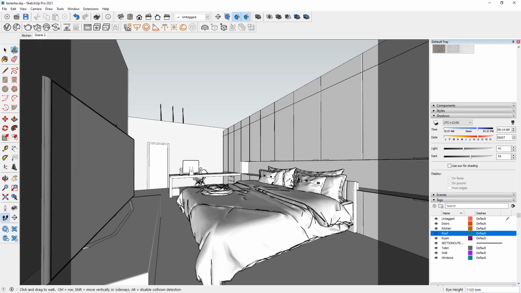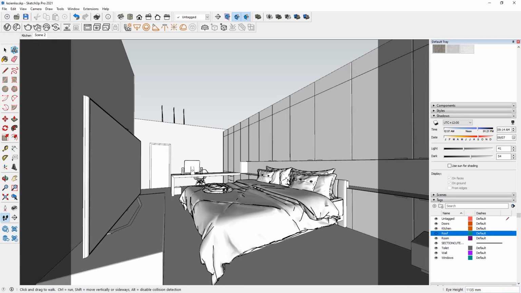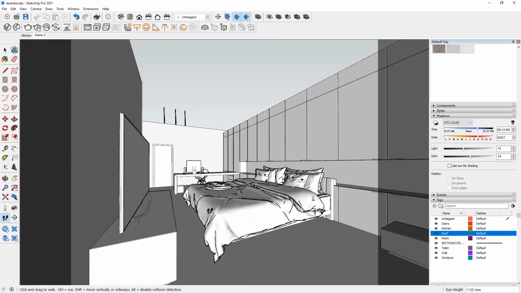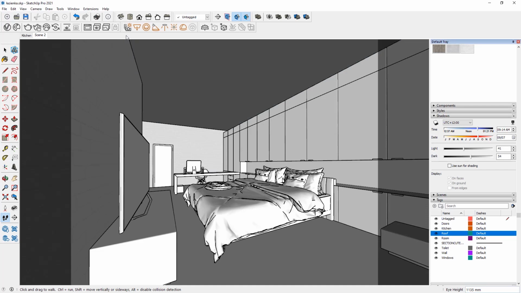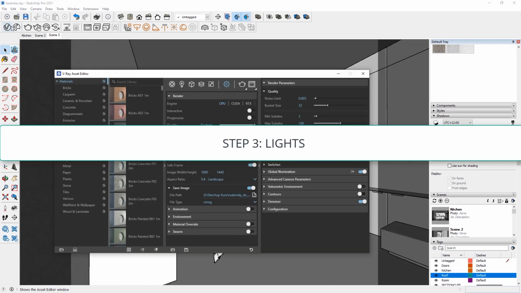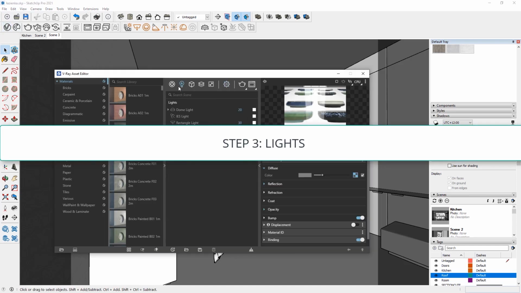What is more, I need to move the camera back, of course, with the walk function. I would like to also see this TV screen, and now we can turn on the roof. We need to add the camera to the scene to be sure that it will be locked, and now we can move forward to the step 3 light.